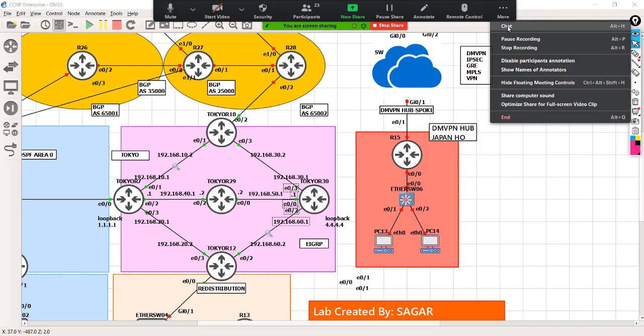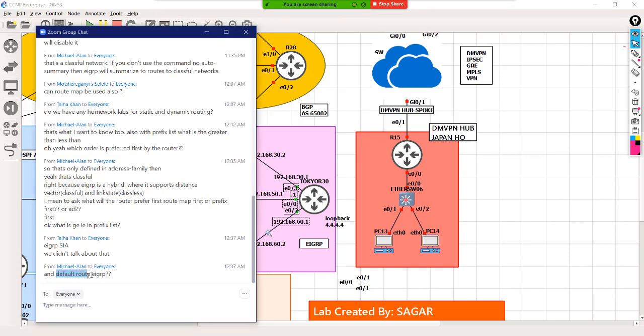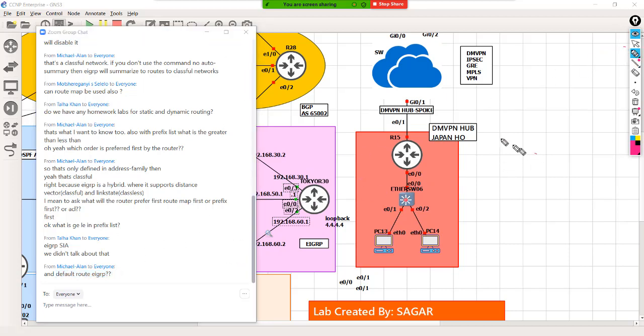Was there anything else? Did I ignore anything? Default route EIGRP. So basically, in the case of summarization, what was happening? It was injecting a new route on your routing table.